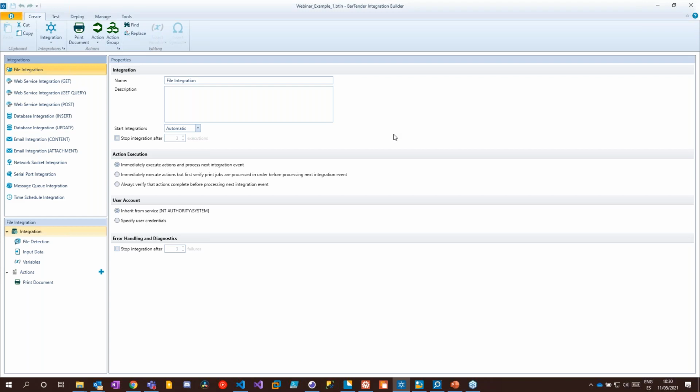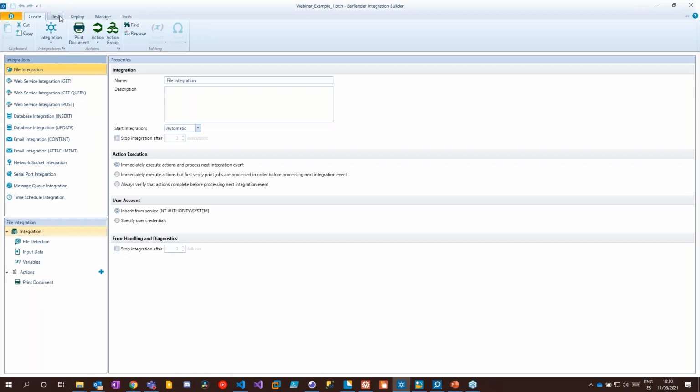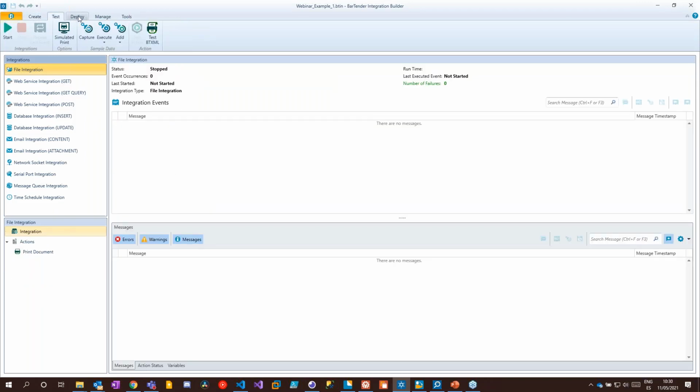To take a look around the user interface, here at the top we have our menu system. So we can create integrations, we can test integrations, we can go to deploy them, which will open up the administration console, and we can manage aspects there too.